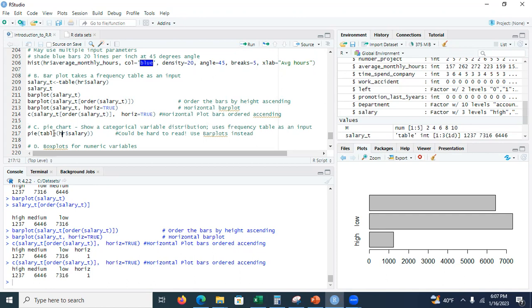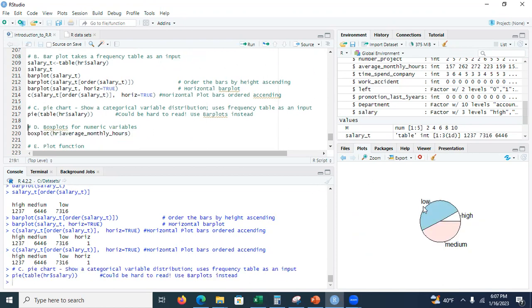Okay, now this is a pie chart. Well, but are you limited to this? No, right? If you want to know how to change colors, you're just going to look at the help of the pie chart command. The pie chart command has a little problem. If I have multiple values, here see this is just 3. But the purpose of the pie chart is to show the proportion of the rows that have a specific value. But the problem is, what if I have 100 different values? Is this going to be readable?